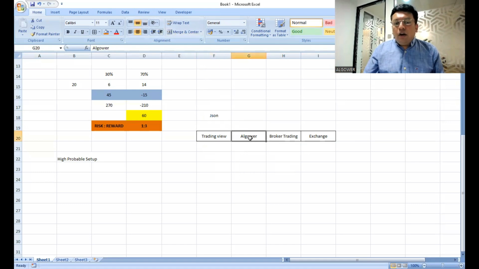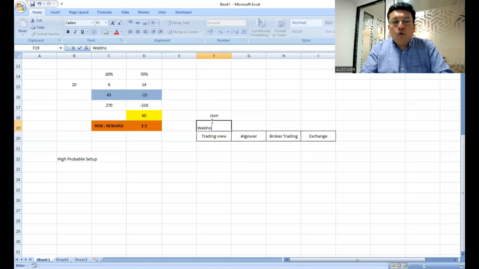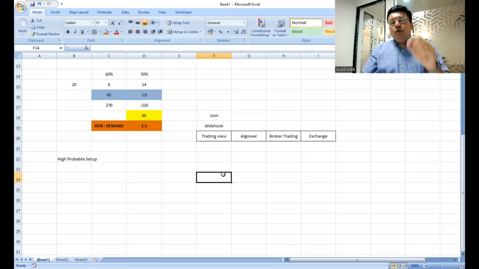And TradingView and the algorithm platform will be connected using a method called webhook, right? Webhook, which we will also be providing. Using a webhook, we can connect this. Okay. Now, once you connect this, whatever signal is generated from TradingView will go to Algover. Algover will convert it according to the exchange format and the broker's format, and pass it to the broker's terminal. Right? As I mentioned, it all happens within a fraction of a second, even much faster than a manual execution. Right? Okay. Now, first let me open TradingView.